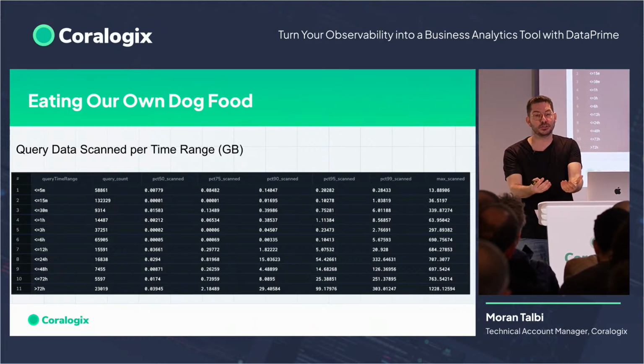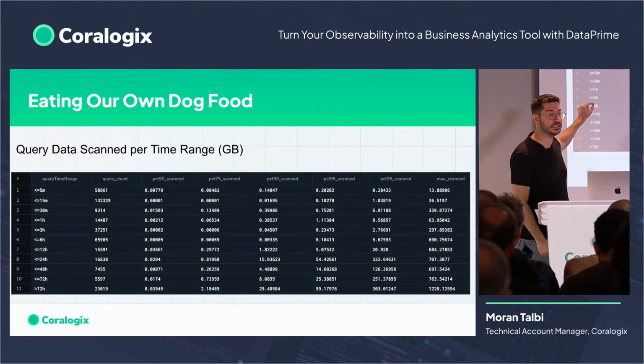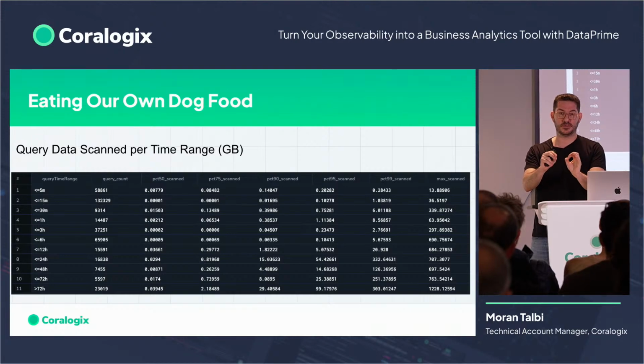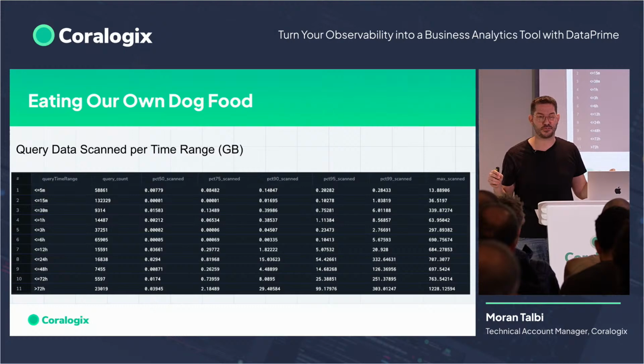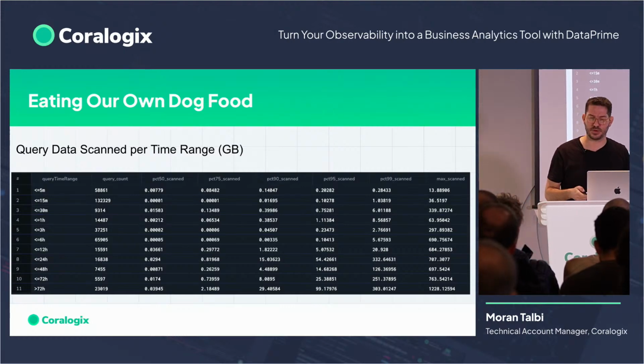And it helps us to be transparent with our users and customers when they come to us and say, hey, I experienced a terrible performance. I can filter this table by a specific customer, sometimes even by a specific user, and see exactly what performance they got. Also in milliseconds, by the way, not only in gigabytes.